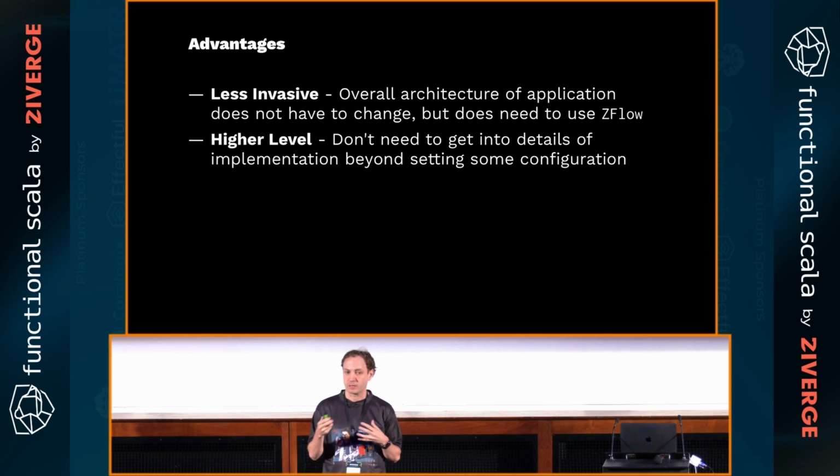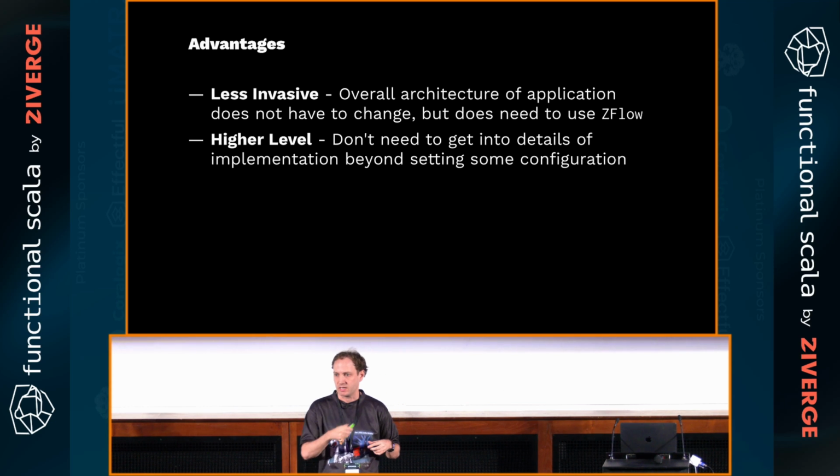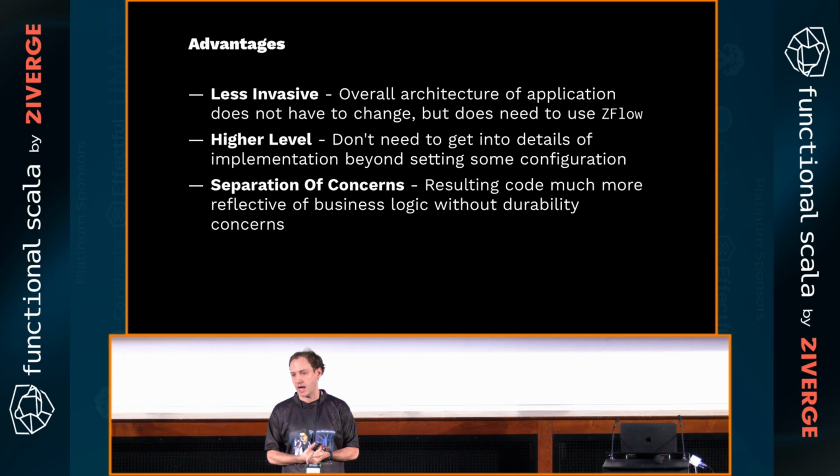It's definitely higher level, right? If we think about worrying about those details of how we were consuming the Kafka streams and all that stuff, we don't really have that anymore. Maybe we plug in at the configuration level. Are we using Cassandra behind the scenes? Are we using RocksDB? What are we using? Maybe we have some knobs we can tweak, but we've pushed that to the level of configuration versus all these different issues. And we definitely have more of a separation of concerns, where now we really are just saying what we want to do, and we're leaving it to this ZIO Flow execution engine to execute these things durably. So definitely good things there.